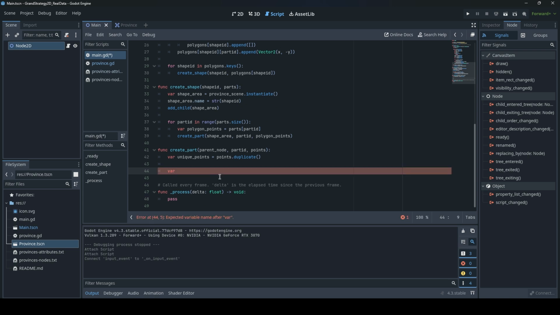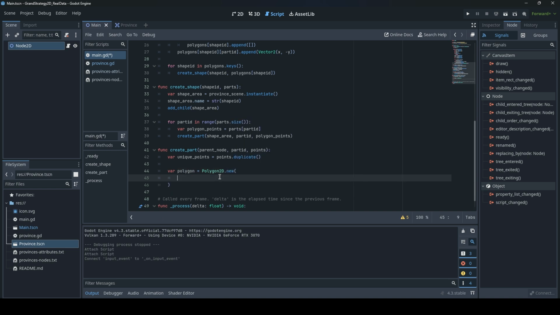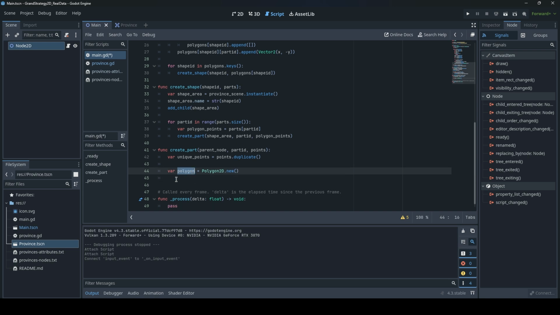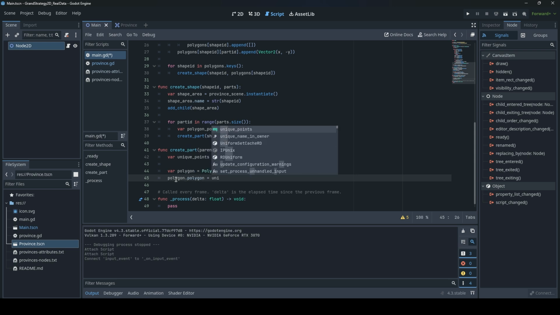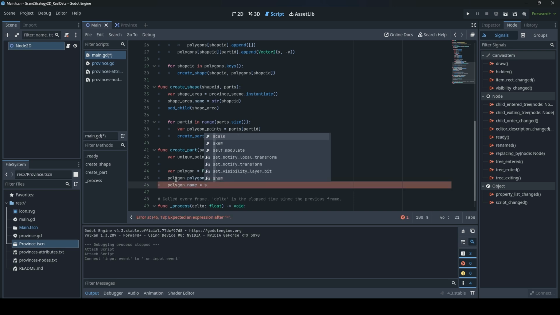So let's create the actual polygon by using the Polygon2D class. So I give it the polygon properties of those points. I give it the name of the part ID.